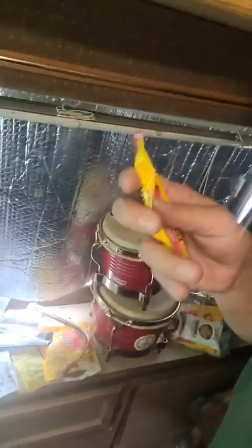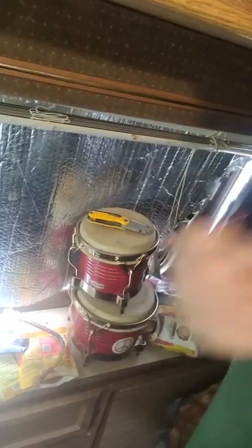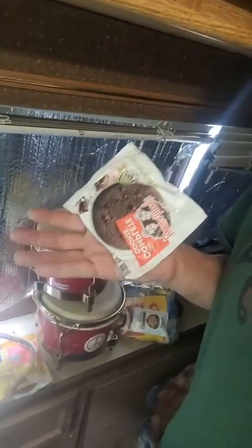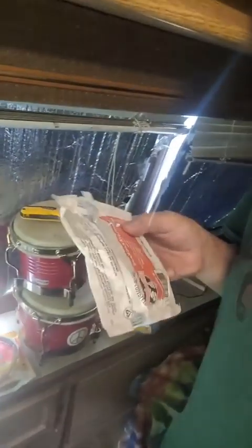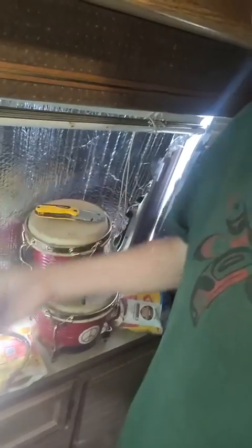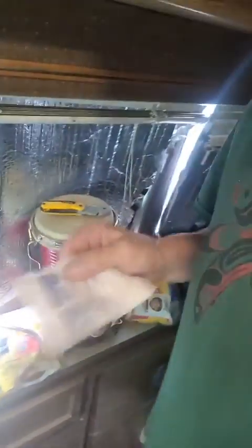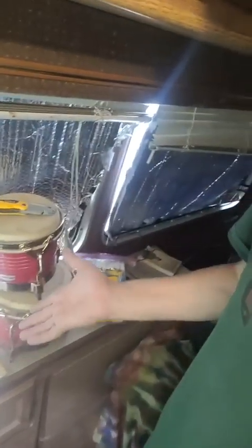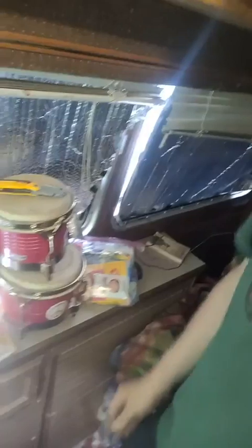There's also these coffee packets. This is just for something to have in the morning to get my day going. There's a little bit of applesauce, and then I have, we'll say this is the morning too, this heavy duty protein cookie. So this is about 240 calories taken with the applesauce and maybe a hot chocolate in my coffee. We're looking at maybe 400 calories if we're lucky. So that's breakfast.